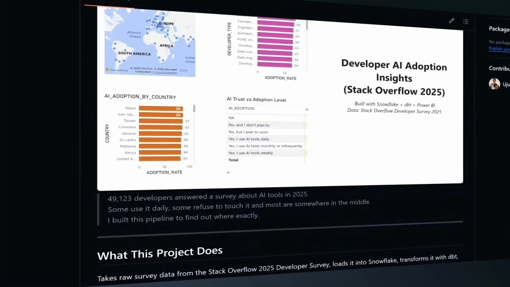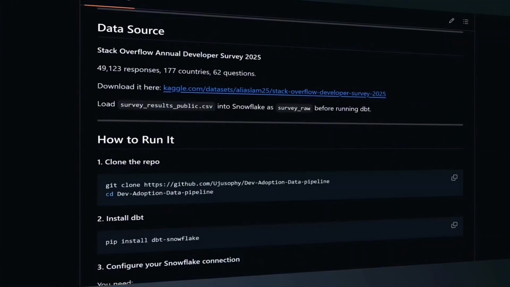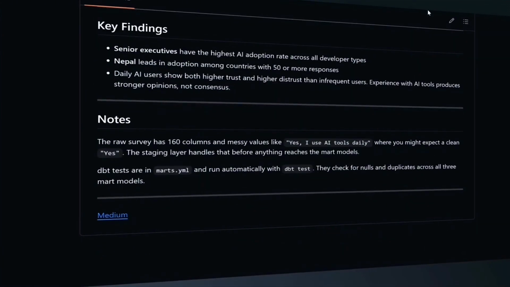As soon as you have a basic handle on SQL and a rough understanding of how a data pipeline works, find a free data set online, move it into a data warehouse, and write some SQL to clean and transform it. Use dbt to structure your transformation, then schedule it with Airflow. That is a real data pipeline. Now, when you finish that project, put it on GitHub, write a short article about what you built and what you learned. That one project on GitHub and one article will do more for you.